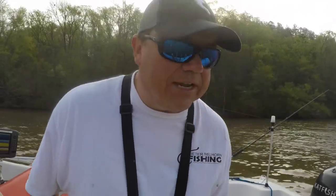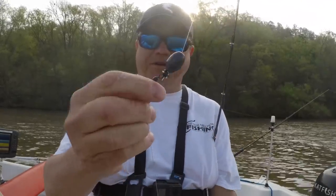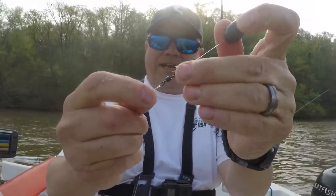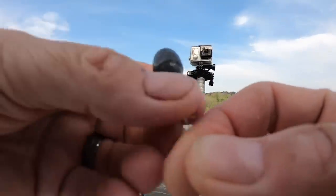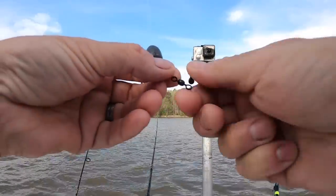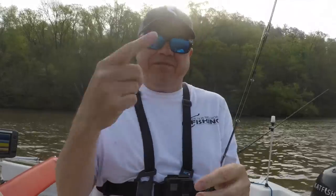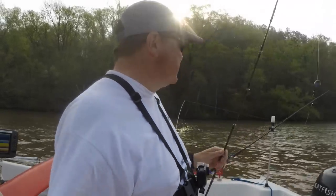There's another one. I'll show you this rig one more time as soon as I get it up through here. Again, Carolina rig. This one's got a very small sinker on it. Piece of line, your main line. I got a little stop right there that just keeps the sinker from bashing into the knot. A little small swivel, and I'm actually using the same line as my main line. The reason you put the swivel on here is if there's some twist down there when it's spinning, especially here where we have current, it'll keep everything from getting knotted up and twisting your line. That's why you put the leader and the swivel on there. It just takes care of it.